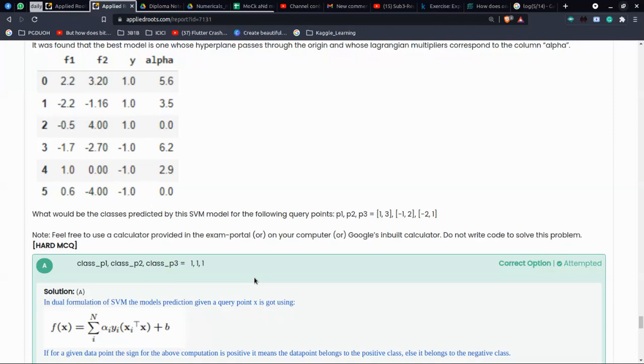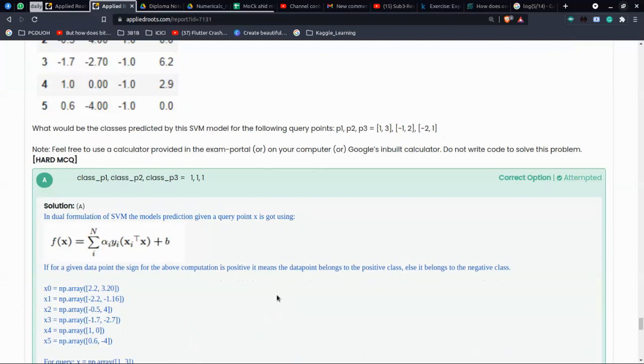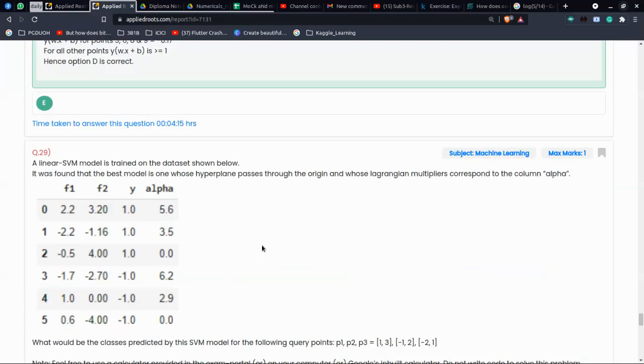Yeah, this was the googly one. We discussed this, the dual form, but not in much detail. Sir just wrote the formula and we moved on. So I thought it wouldn't be there. Even in my notes, I didn't write this equation. But how I got it right is another story.